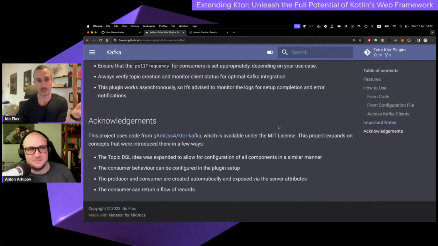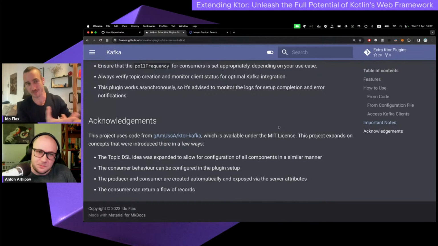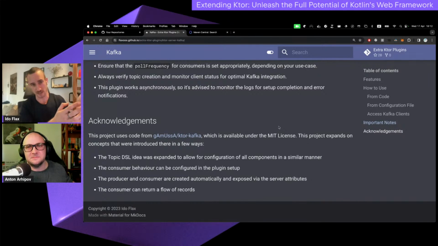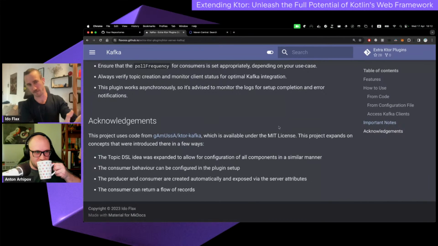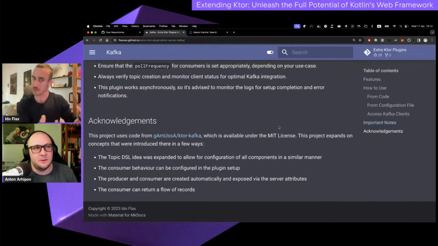Yeah, that webinar that you did with Viktor was kind of the inspiration for this. I saw it was done, but half baked. It seemed like it was done for the purpose of the demonstration, but it wasn't a plugin. So I relied on some stuff from there, and that's also acknowledged here.